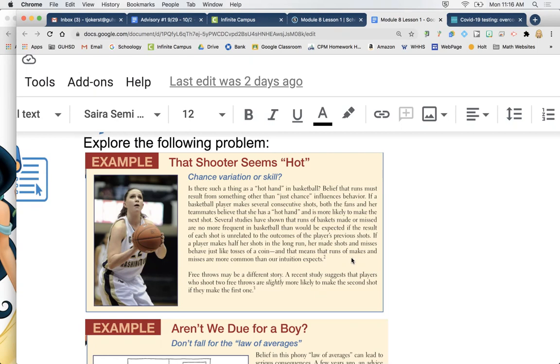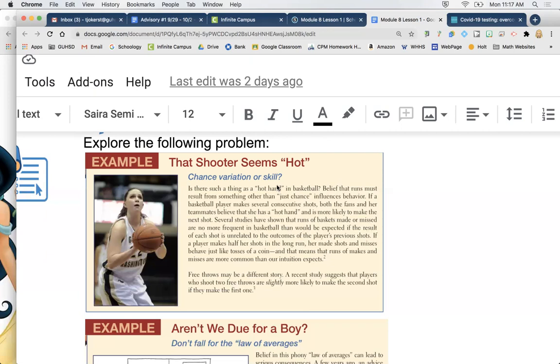intuition expects. So this is this idea, there's in stats something called the law of large numbers and the law of small numbers. The law of large numbers means that in a large number of practices, there's going to be a predictable outcome as far as probability goes. Not for the next shot in this case, but there's a predicted number. Like if I were to toss a coin many times, a large number of times, right? I would get very close to that probability of having 50% heads and 50% tails. That's the law of large numbers.